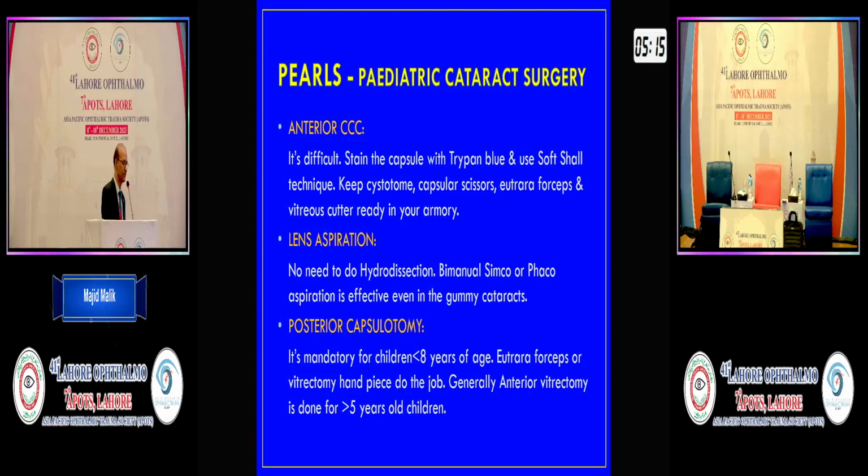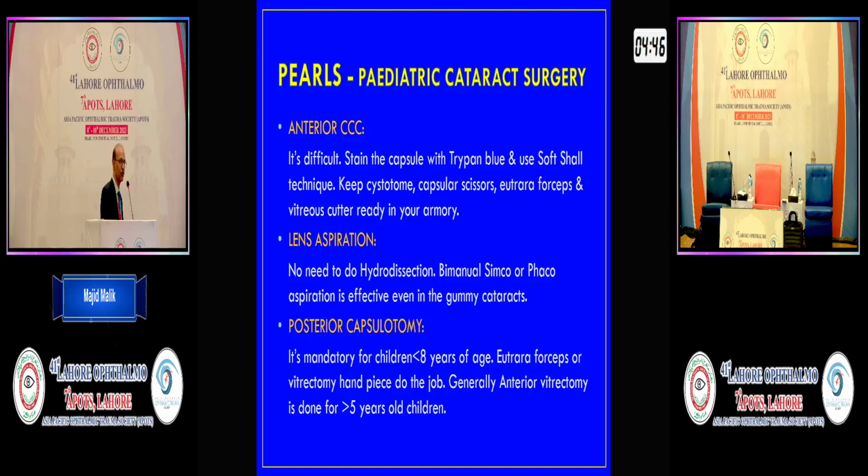Other pearls for these patients: anterior CCC. It is always difficult because it is a stretchable capsule. Runaway rhexis is very common. So you first have to stain the capsule. Stain not only colors the cataract, it makes the capsule more stable, and after making a cut, it doesn't run away as easily as otherwise.